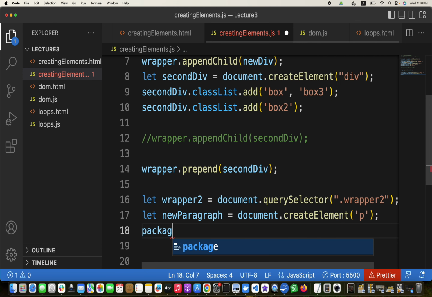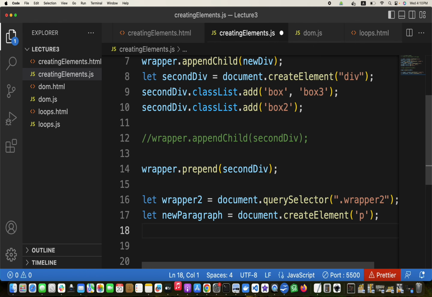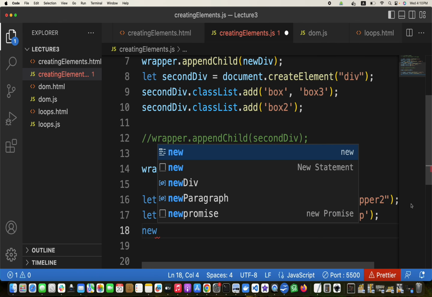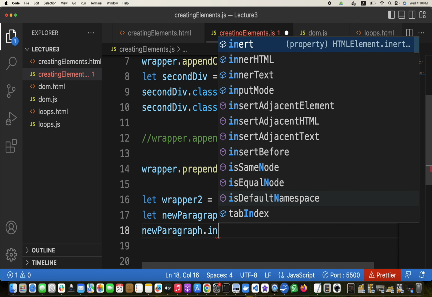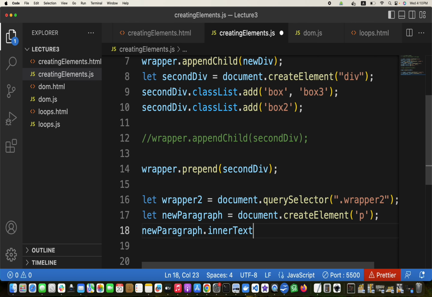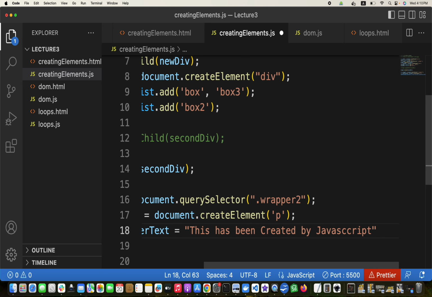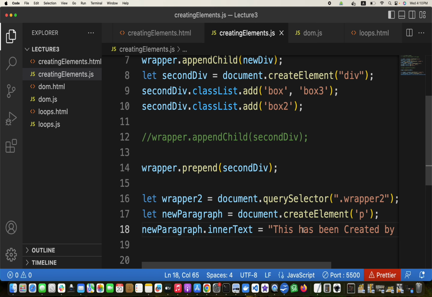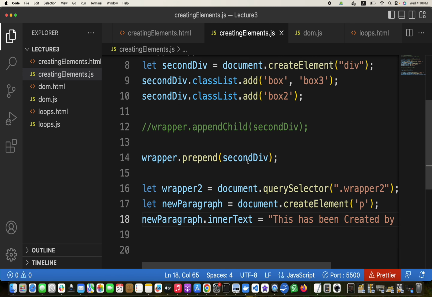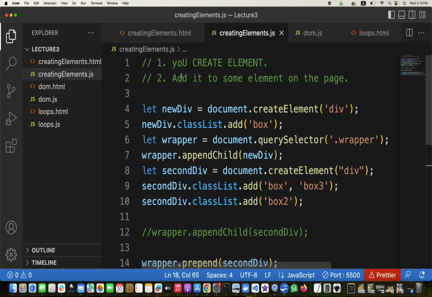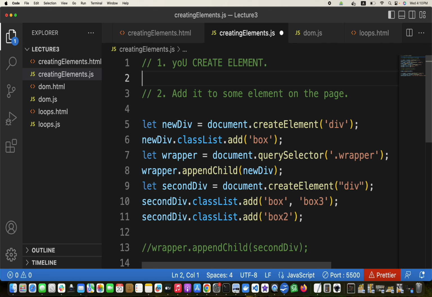So new paragraph dot inner text is equal to this has been created by JavaScript. This is fine. The second step is, as I said, create an element and add it to some element on the page. Rather, we should have two here.